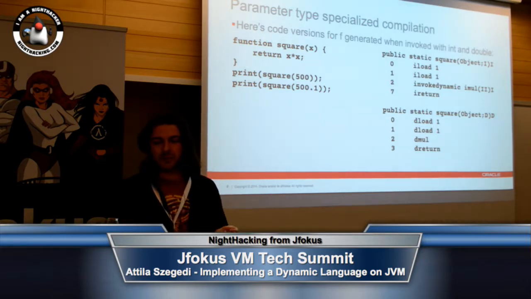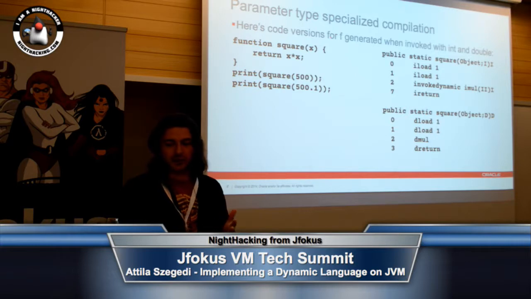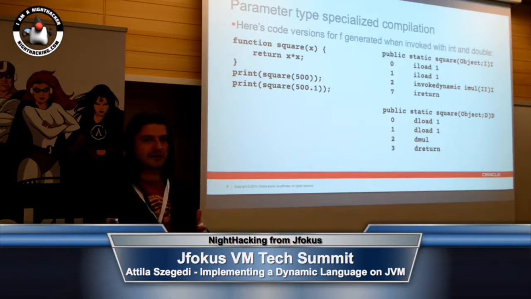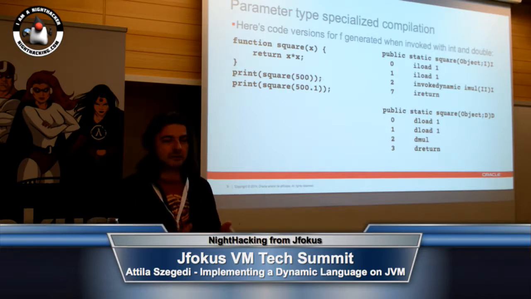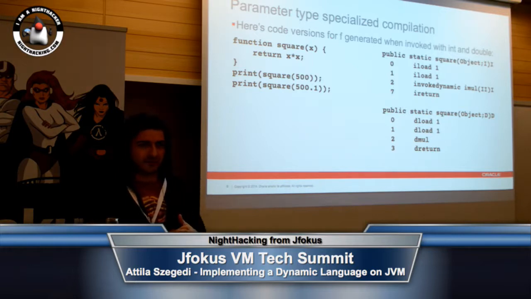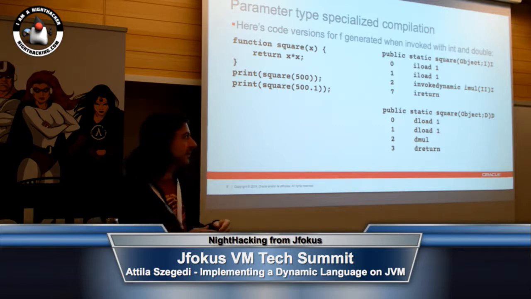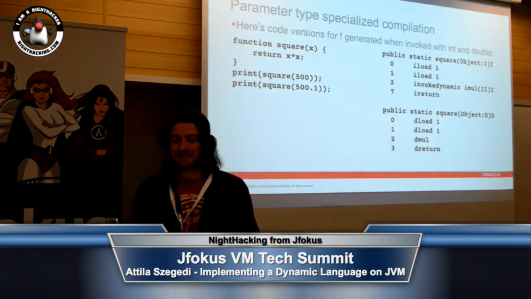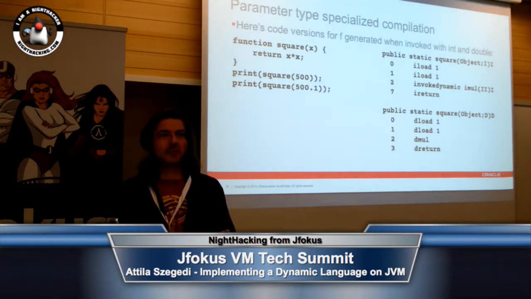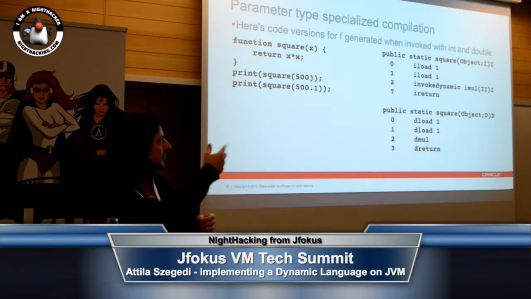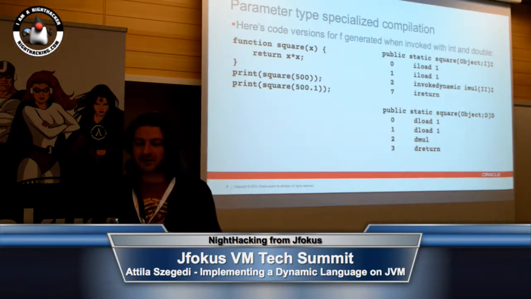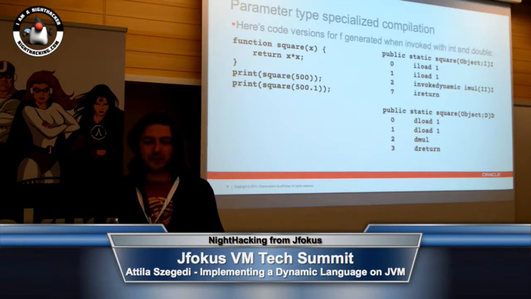The first thing we do is parameter type specialized compilation, which means that if you have a function declared in JavaScript, then depending on what are the types of parameters that you pass in, you will actually get different variants under the hood. For every function, you might actually end up with several different versions of the code. All Nashorn compilation is lazy, so in this particular example, if you invoke the function square with 500, that first point of invocation is where it will be compiled — in the first code on the right, where we just load the arguments as ints and do an invoke dynamic imul, and then we return it. But if you invoke it with a double argument, then we will generate another version, which is also fairly trivial.